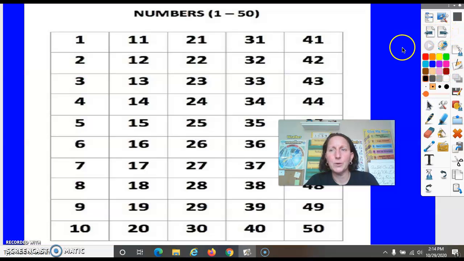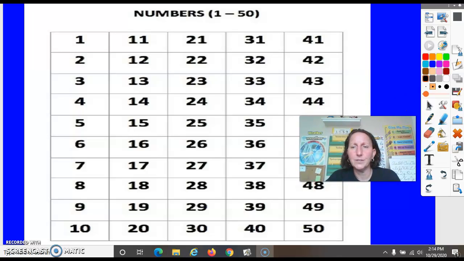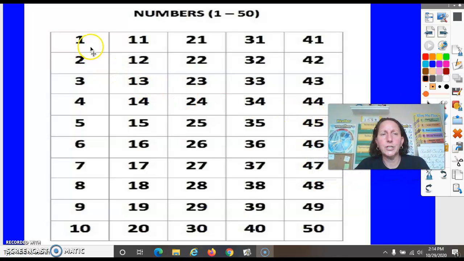The next thing I want you guys to do is to practice your counting. So you guys are going to count from 1 to 50. So I want you to start at 1 and go all the way to 50. Now our chart today goes down and then back to the top and down because it's actually showing you a pattern. 1, 2, 3, 4, 5, 6, 7, 8, 9, 0. 1, 2, 3, 4, 5, 6, 7, 8, 9, 0. Remember the other day I said if you guys know your numbers to 10, you guys will know all the ways to write numbers because numbers are always in such a pattern.